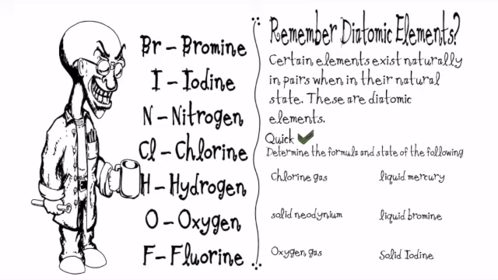So determine the formula and the state of the following reactants. Chlorine gas, it's always in pairs, and it's a gas. Neodymium, oxygen, is also one of the diatomics. The symbol for gas is a G. Finish the other 3 on your own.